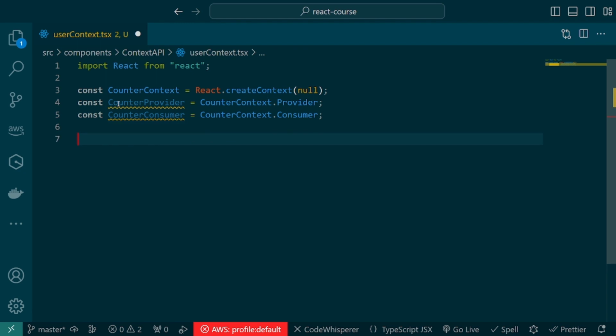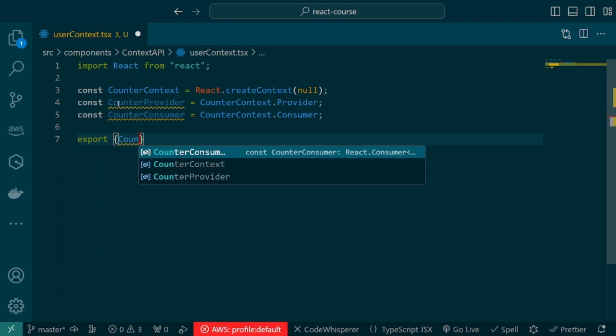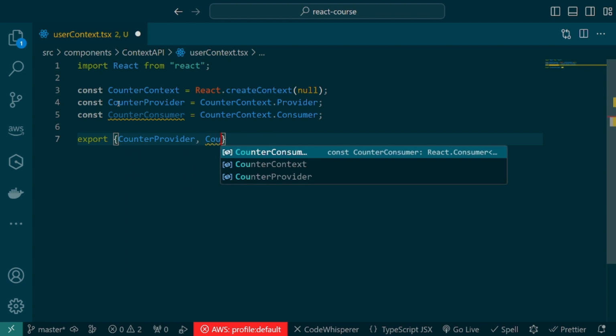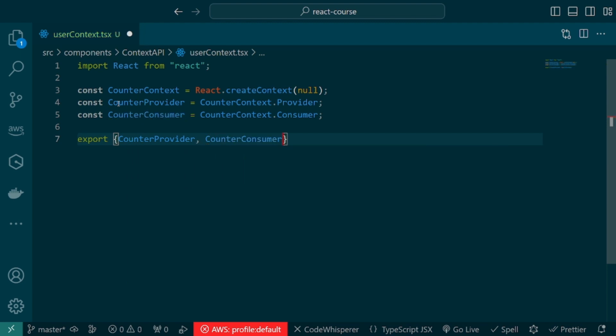And then here I would like to export counter provider as well as counter consumer, both of them.